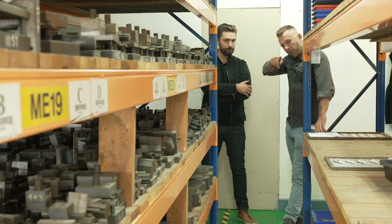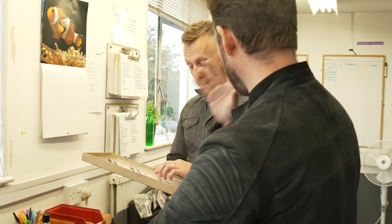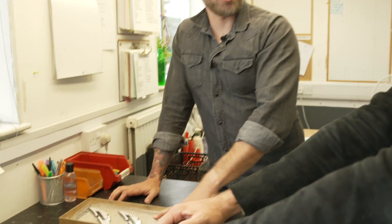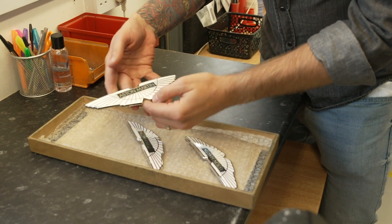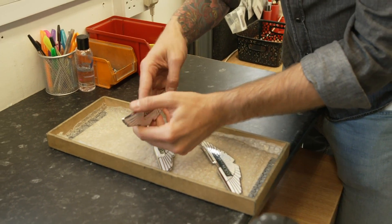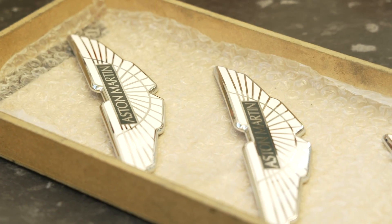There's even an old Rolls-Royce die that must date to 1910 or 1920. Now we're in the quality control final inspection room. Aside from inspection at every stage through different pairs of hands, this is the final frontier of inspection. All that's left is to remove the pins from the back — which were used for chrome plating — and apply the tape. The mirror polished automotive chrome finish looks amazing, and getting this close you really see the intricacy of the Aston Martin logo.